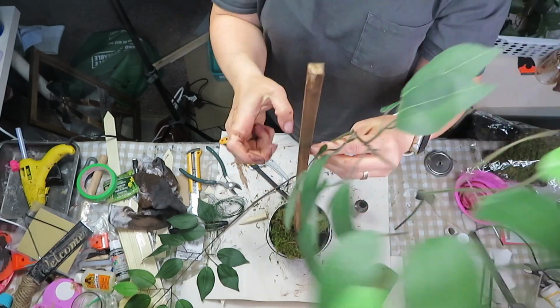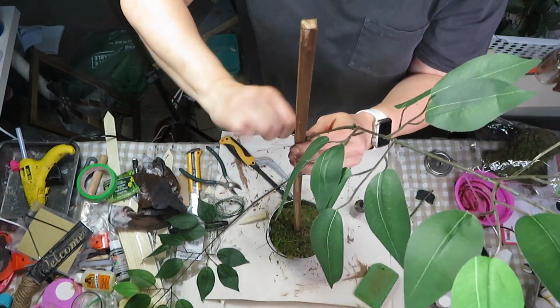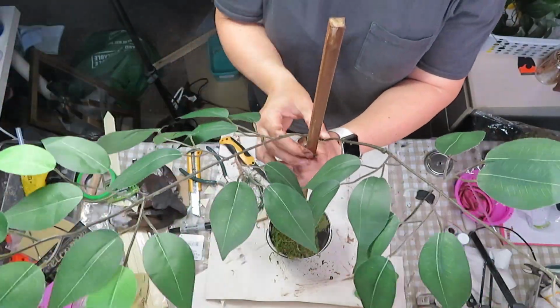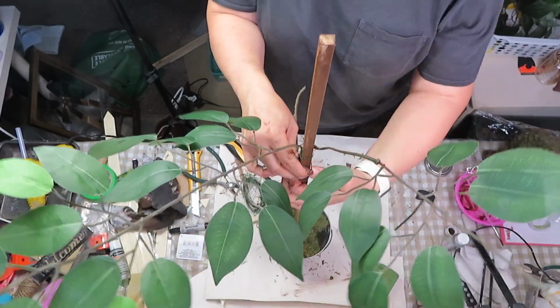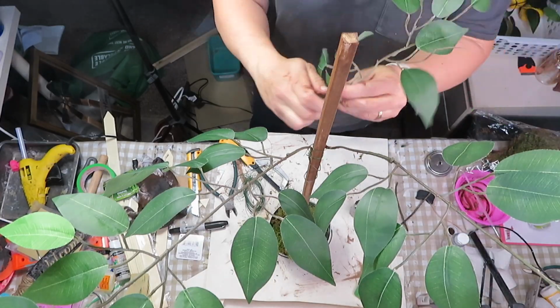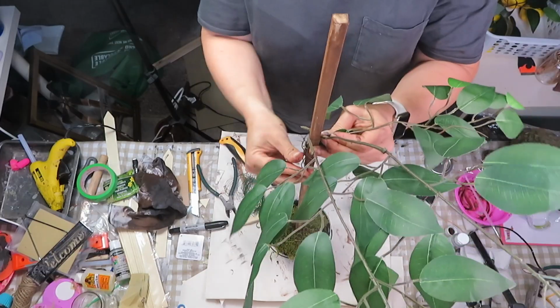To attach the leaves, I was contemplating hot gluing them, but then I decided to use some florist wire to attach them all together. So you just want to build a kind of tree look-alike, I guess. I was using the picture from the dupe to match up the leaves.